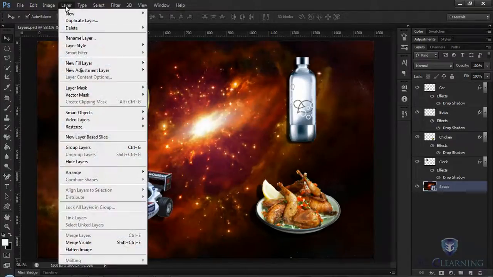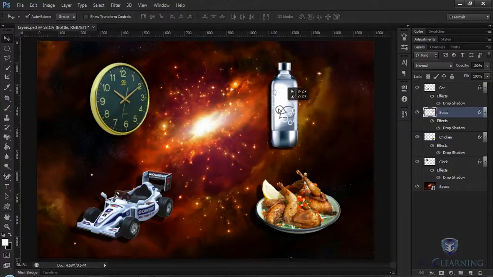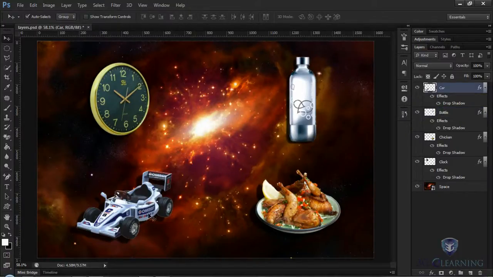In fact, under the Layers menu, I can choose to flatten everything, and here is why you might do that. The Photoshop file without layers is roughly 8.5 megs, but with each of these layers stored in the file, it's 18 MB. Now if I were to flatten the entire thing, that would mean I couldn't use my Move tool to click on the bottle and move that, or click on the car and move that. These pixels would be blended or merged with the background space layer, so they wouldn't be editable.